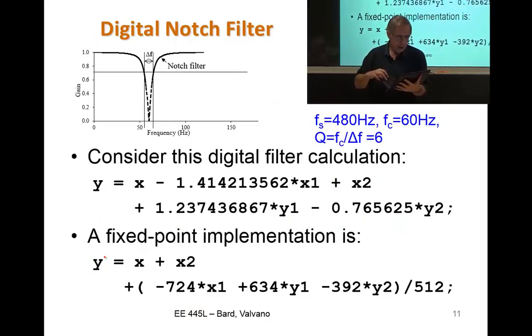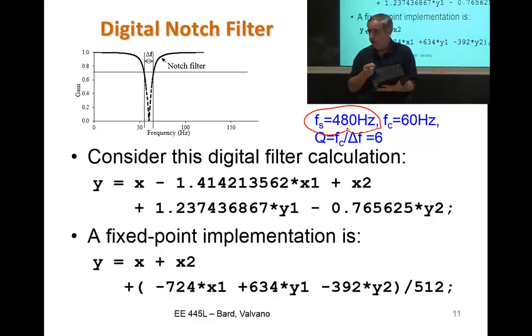All right. Here's another application. Again, this is not a design property for 445L. But suffice it to say, with a little bit of fixed point math, you can do some very powerful filtering. What we're going to do here is sample at 480 hertz. What does that mean? If I say the sampling rate's 480 hertz, what does that mean? Just under twice a second? No, it's 480 times a second.